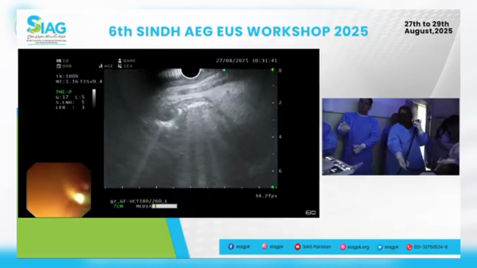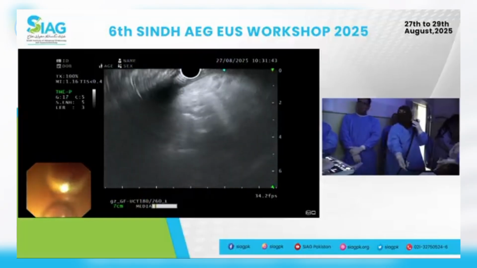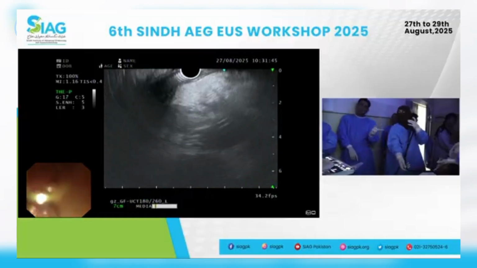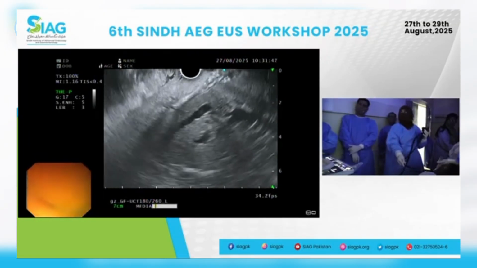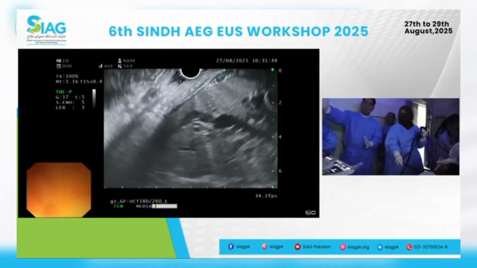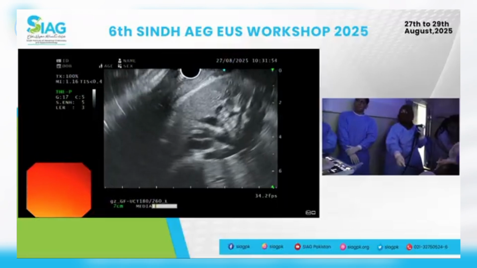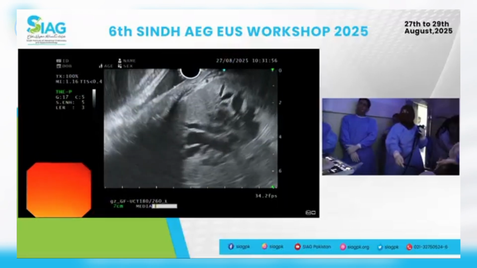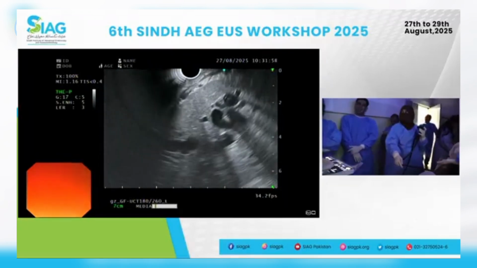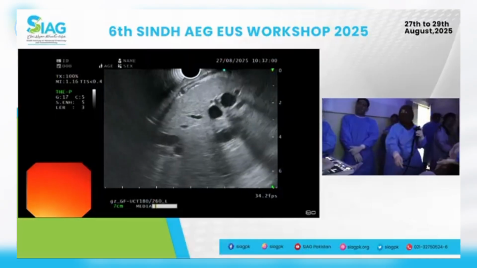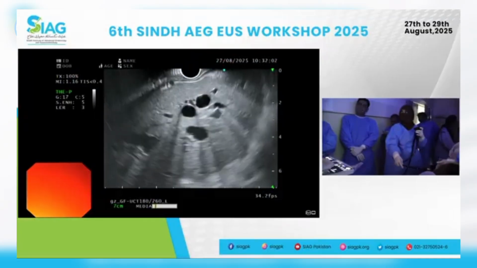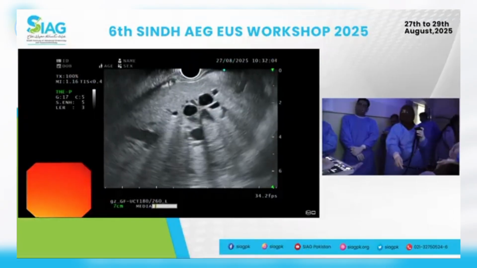Withdraw the scope ever so slightly. We want to go back to the liver again. Good. Withdraw the scope. Remember, getting 2/3 of the scope onto the right and 1/3 here. We need to get more hepatic parenchyma. A lot of central intrahepatic ductal dilatation. Suction, suction, suction. Tip up, please. Good. Very good. Tip up. Still good, good, good. Excellent.